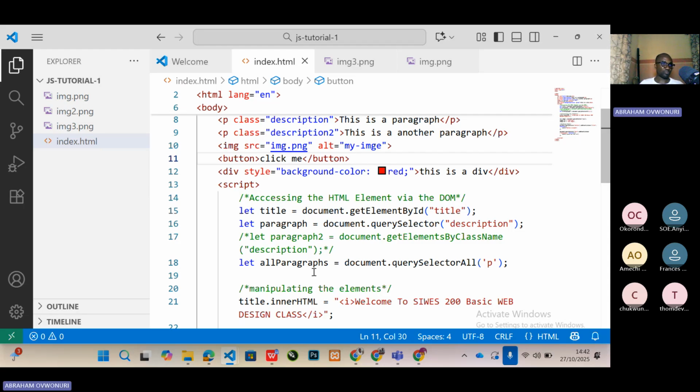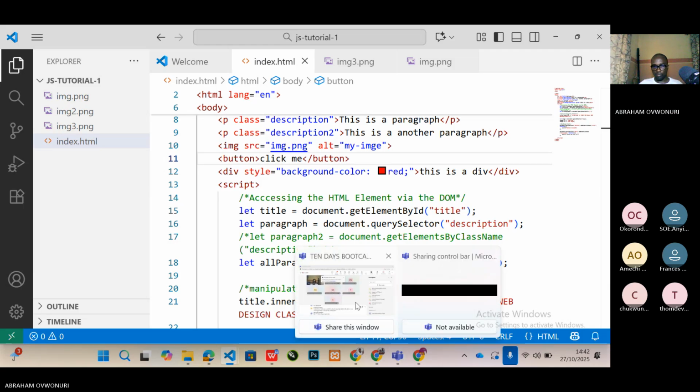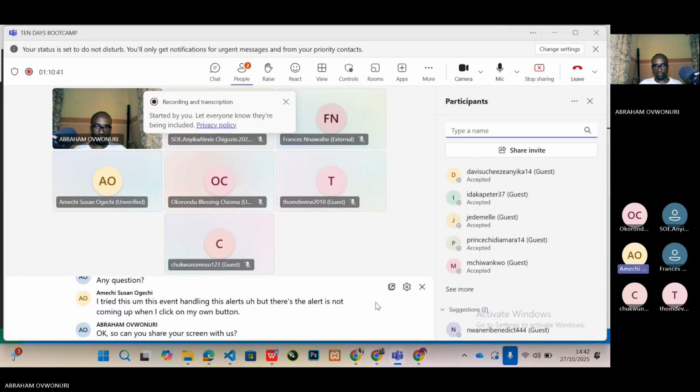Any question? Sir, I tried this event handling, this alert, but the alert is not coming up when I click on my own button. Okay, can you share your screen with us? I'm trying to join with my laptop, but I don't know.